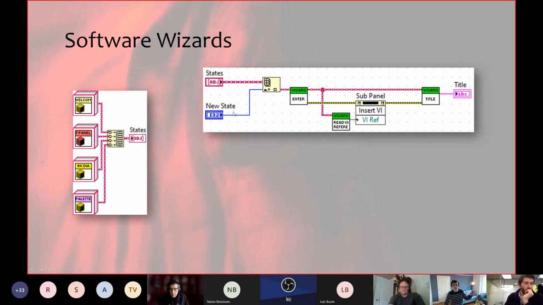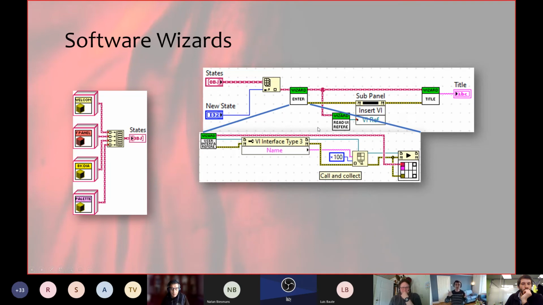We can keep a register of where in that array we should be, and we enter that state. We can look at the user interface reference, insert it into a sub panel, and get our title. And when we enter that particular state, we can launch it dynamically.